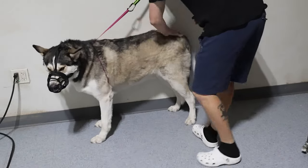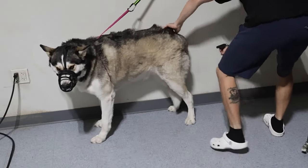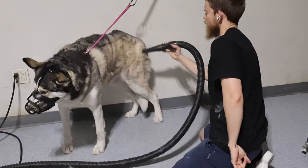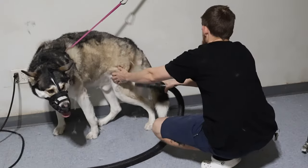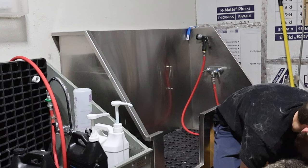He's definitely getting that de-shed today. I'll start off with that avocado mist and get that rubbed in really well. This is going to help loosen up that undercoat. Then we're going to move on to the power dryer — that's going to help blow out that undercoat before the bath, save us a lot of time on the back end. You can see how much hair is coming out already just from this. There's no exact timeline on this; you just want to get out as much as possible.